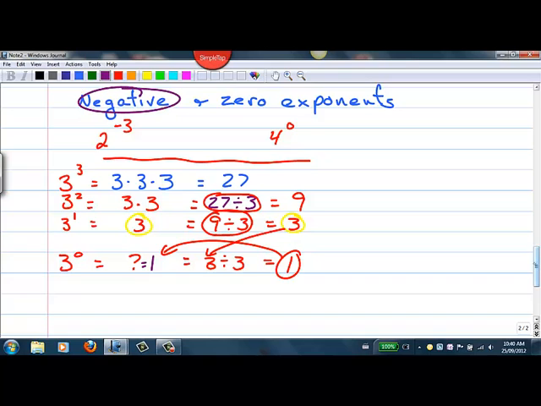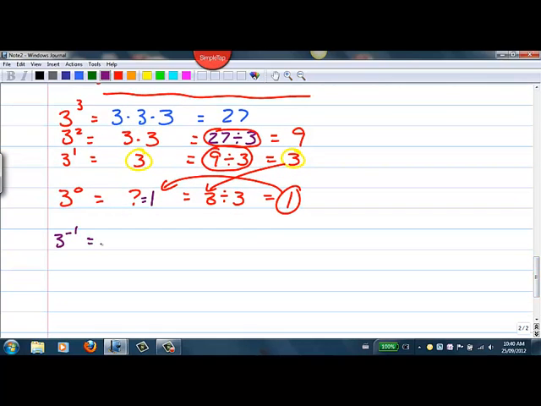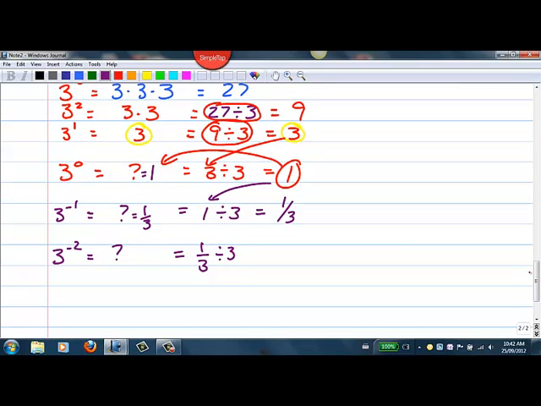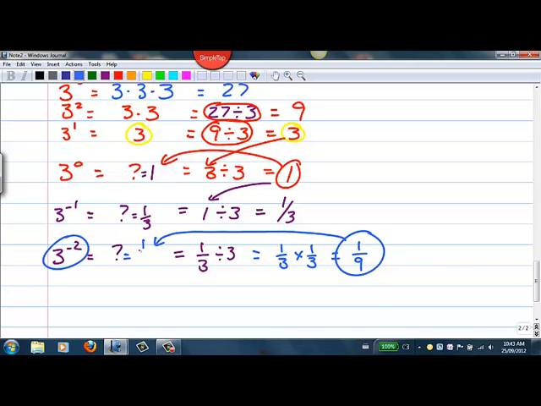And we can use that same kind of pattern to get negative exponents. 3 to the negative 1, it's not intuitive, we don't know what that is, but if we use the previous number divided by 3, that pattern, 1 divided by 3, we can write that as 1/3. That must mean 3 to the negative 1 is equal to 1/3. 3 to the negative 2 would be the previous number divided by 3. 1/3 divided by 3. When we're working with fractions, that's the same as saying 1/3 times the reciprocal of 3. So 1/3 times 1/3, and that comes in as 1/9. So that must mean that 3 to the negative 2 is equal to 1/9.